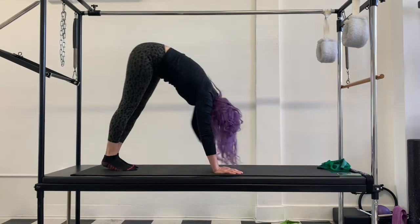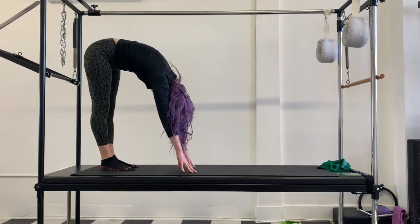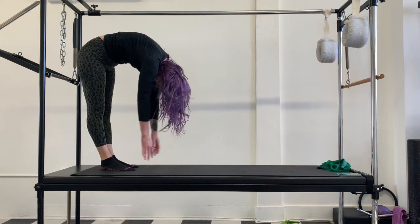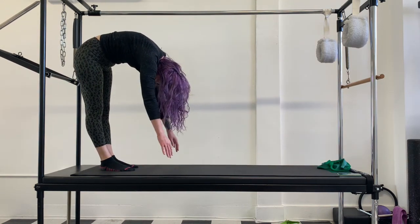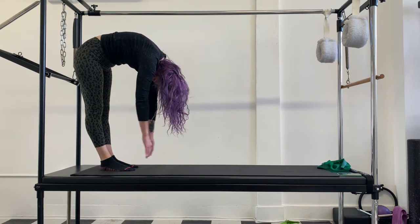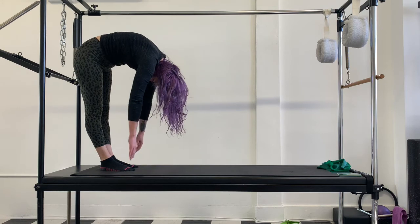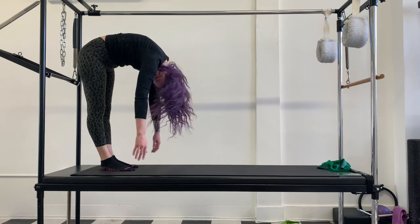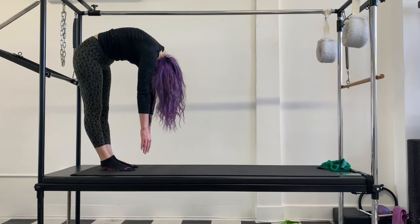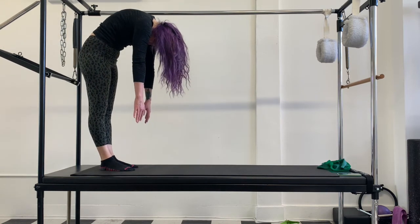After your 10th one, you pike the hips up, walk the hands back, head is heavy. You can round up a few vertebrae so you're not touching the mat, and round out the arms in one direction, little pendulum circles here. We can reverse the direction of our circles, head stays nice and heavy. And we'll draw the arms to a stop, shake the head no, and we nod the head yes, let the neck come to a stop, and we slowly restack.